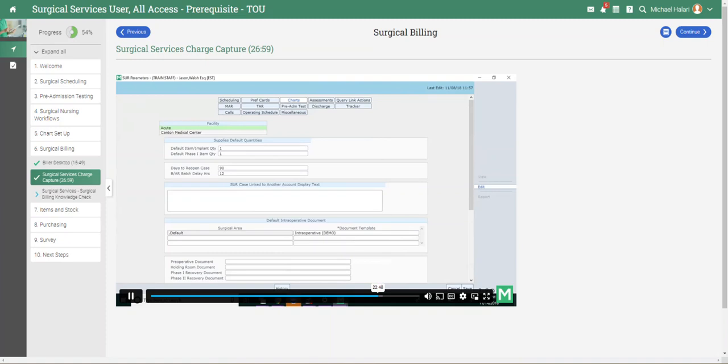So in testing, once we actually get live, we may need to reopen some cases. We may need to go back in and add some documentation that wasn't initially in there but needs to be in there to generate those charges. So we want to test different scenarios.